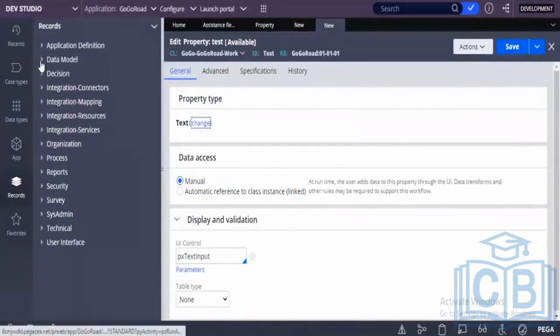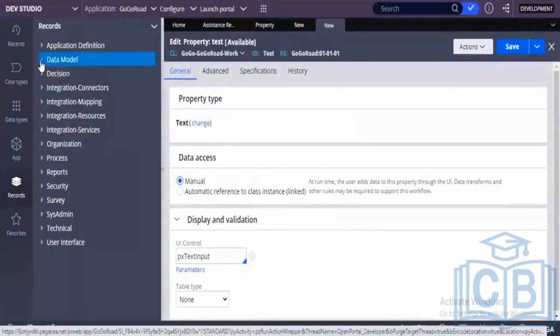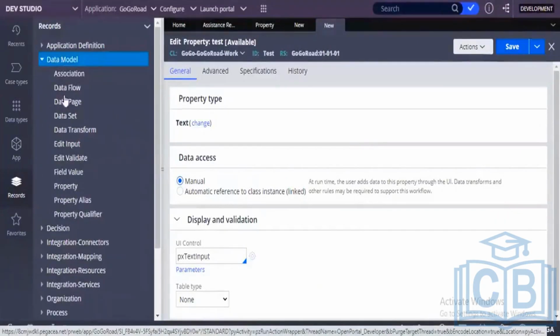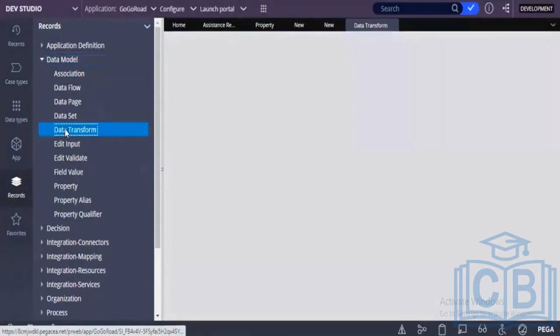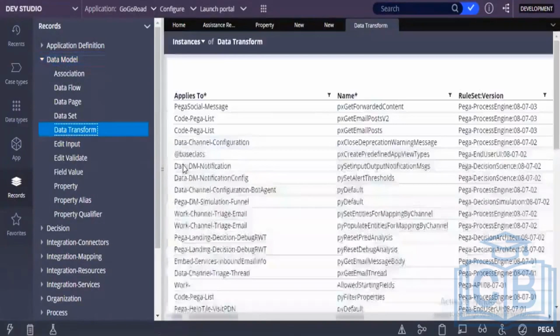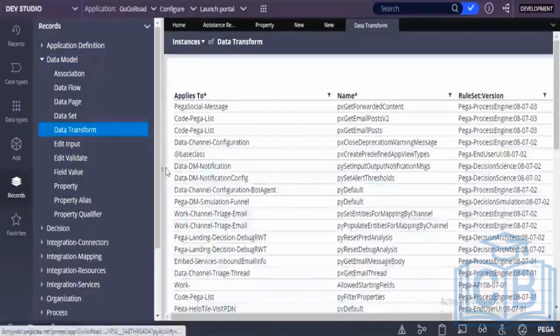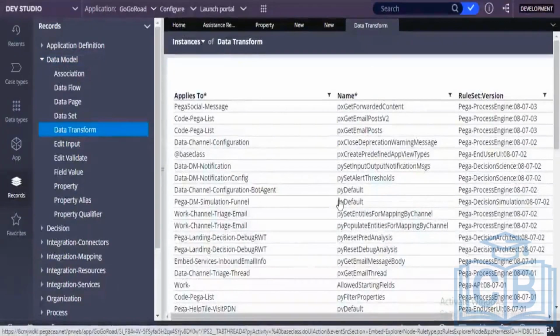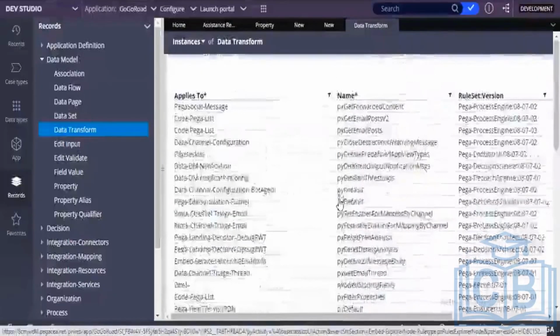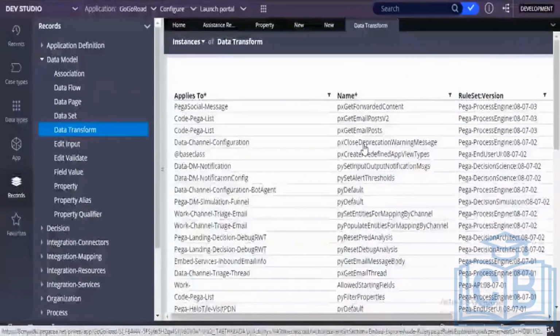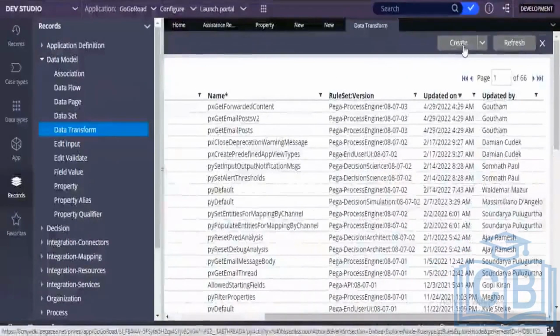Data transforms is also under the category of data model. If you expand data model, you will have data transform. If you click on this one, you will get instances of data transform, meaning all the data transforms present in this application. Let me create one data transform.